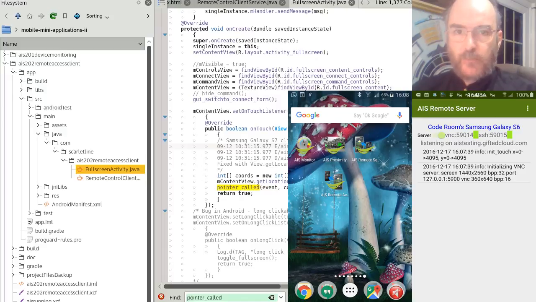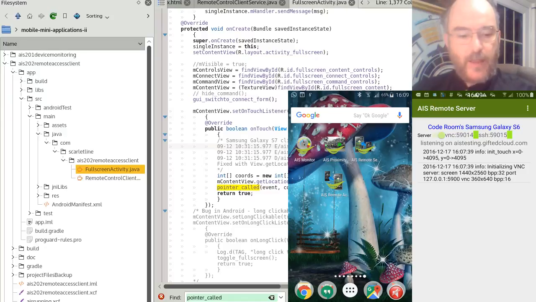We could have used our own proprietary protocols, but we used standard ones for a number of reasons. One of them, in development, we can use standard VNC and SSH tools. This doesn't have to go Android to Android. You can go Android to any machine running SSH or VNC, and vice versa. Which is very useful for testing, because you can find out quickly if a problem is on the client or on the server.